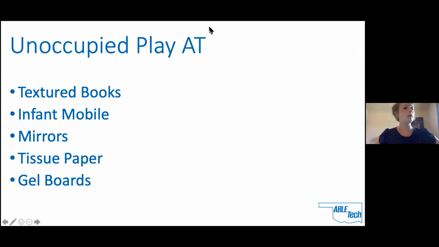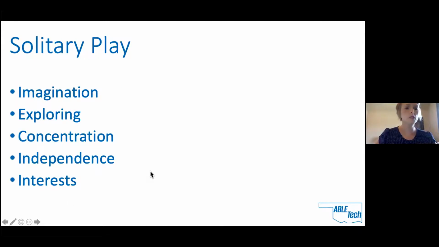So then we have solitary play. Solitary play is when we start to develop our imagination. We start exploring different objects and things around us. We start to concentrate and focus and learn to attend for a brief time. And this is when we gain a little bit of independence, when we're playing by ourselves and not having mom nearby constantly.